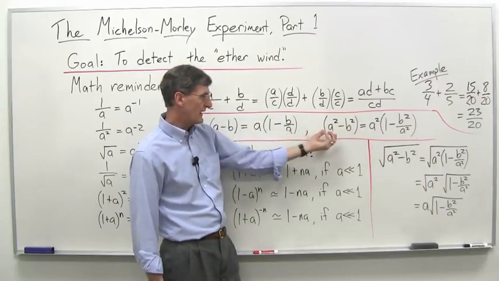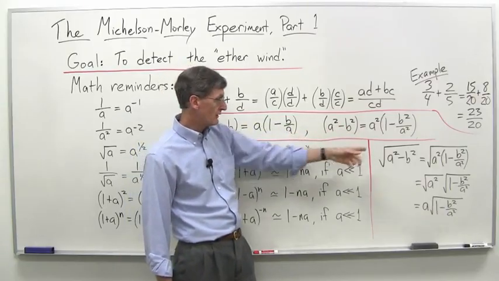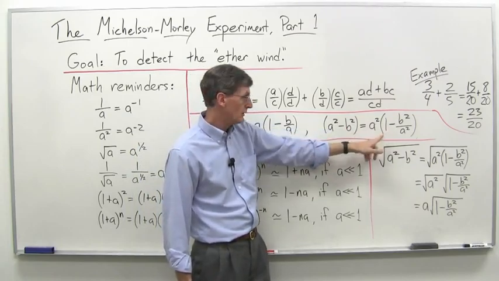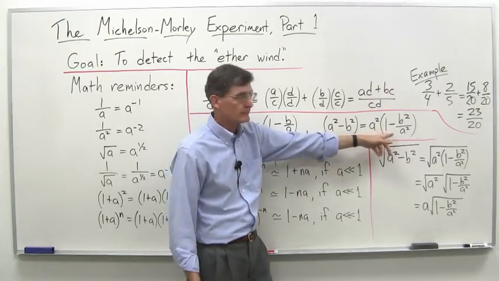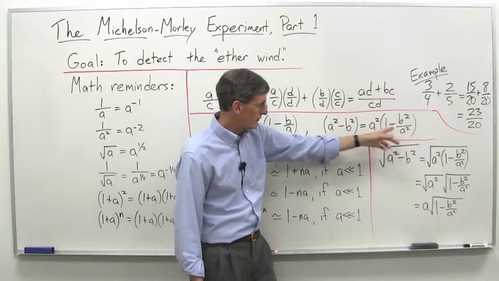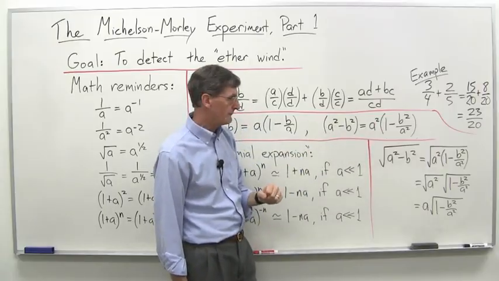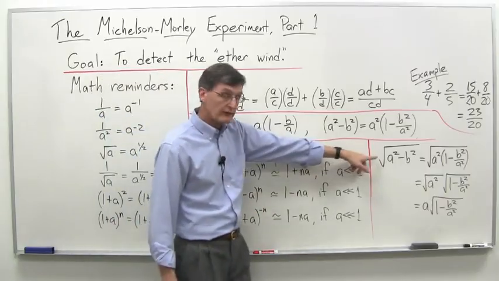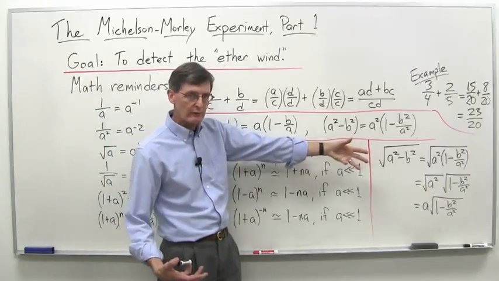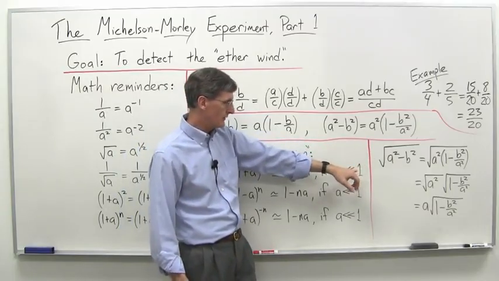We can factor out an A squared from each term, so leaving a 1 for the first term. A squared times 1 is A squared. And for the second term, A squared times negative B squared over A squared. The A squareds will cancel, just leaving us the B squared there. And before we get to this, there's also one other form like this, which we will see here in a little bit.